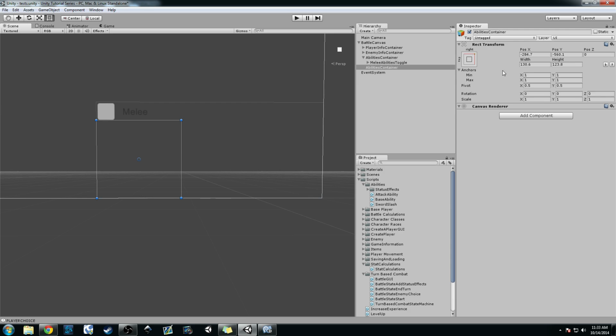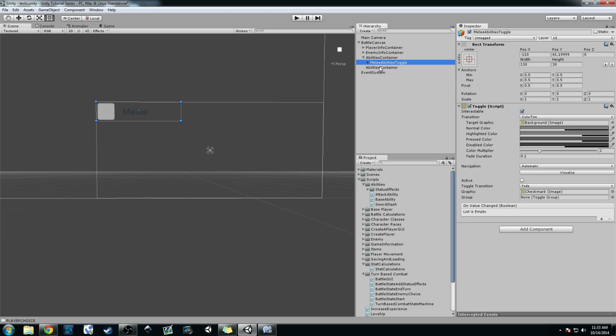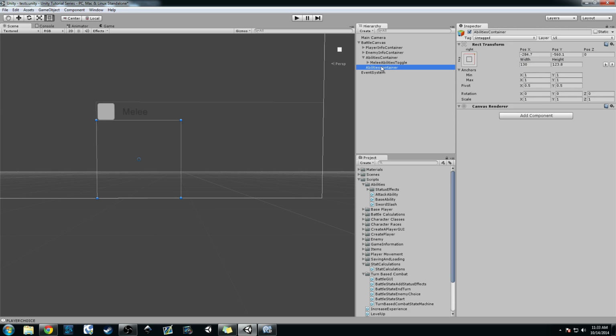I'm actually going to go ahead and manually place it like this. I think 130 is our size, like that. And now, yep, so our button's 130. I'm going to keep this at 130. And we know our abilities container is 200. We'll make it 150 height. Let's make it even, I guess. We'll go ahead and make it 200 actually. Make it a little higher.